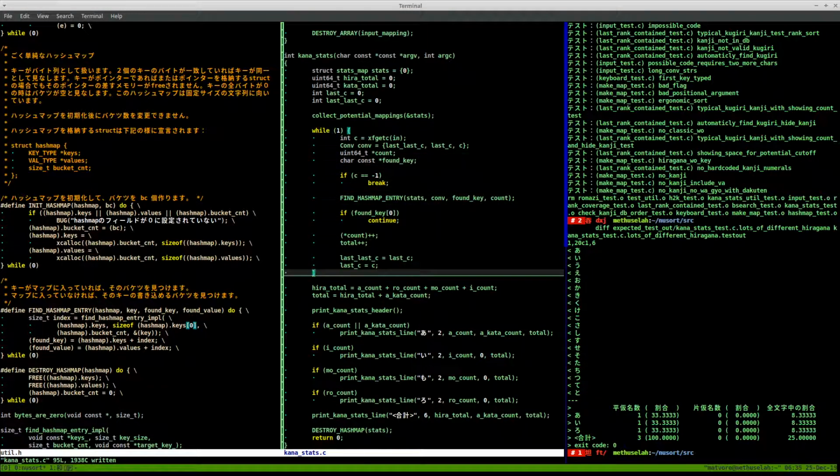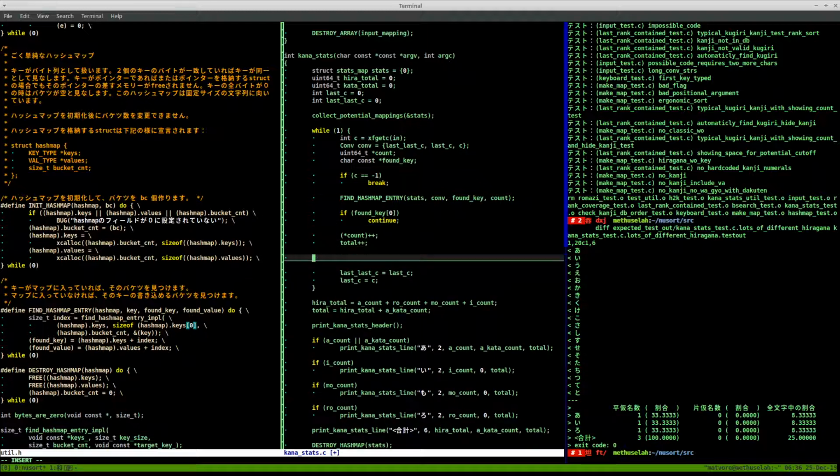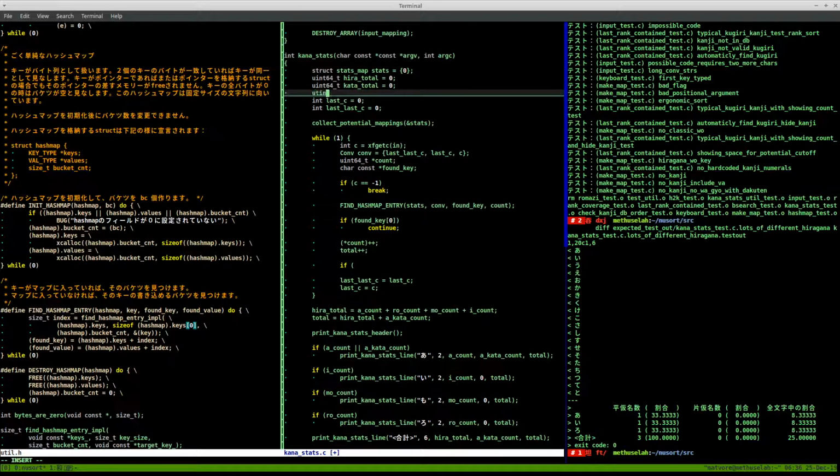Now we also have to handle katakana, so we can do, if total here, uint64_t total. Okay.